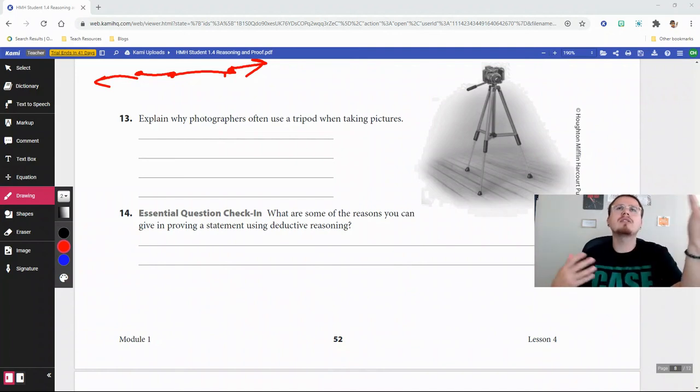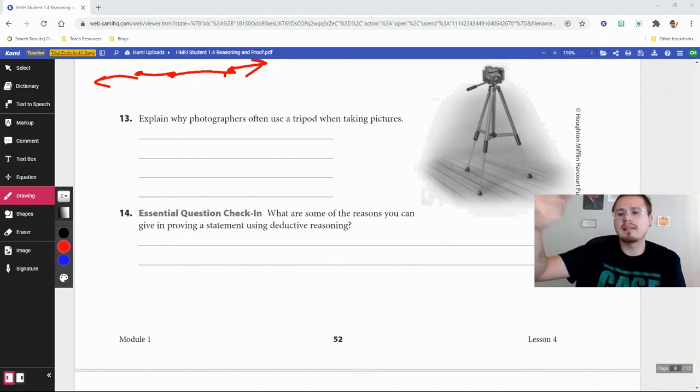So like a question is, how can you use deductive reasoning to establish a conclusion? Well, you provide a logical sequence of statements, and you can support it with the postulates and the theorems, and each statement follows the next one. So it's like this, and then this, and then this, and then this.